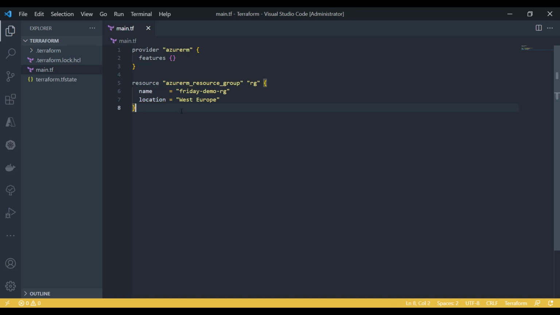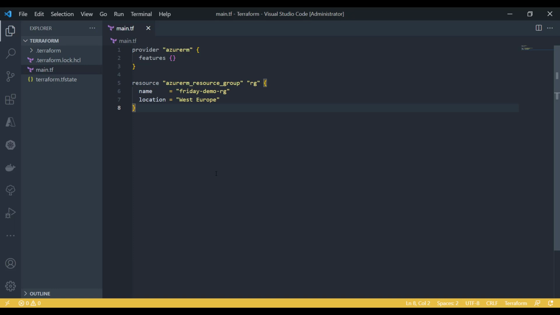Obviously you don't want to give the name like this, because if you provide the value here it will work, but it's not the efficient way. Here you are hard coding the name of your resource group, for example, and the location as well. So you don't want to do that. In that case you would pass these values through some form of parameters or variables, and that's where we use variables.